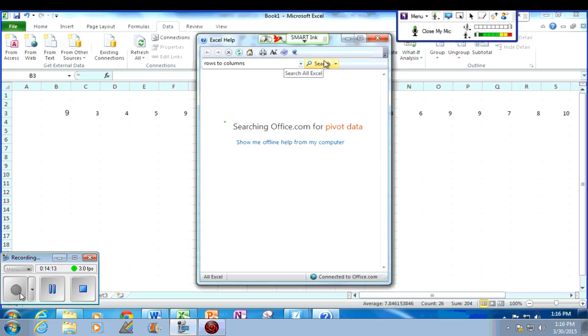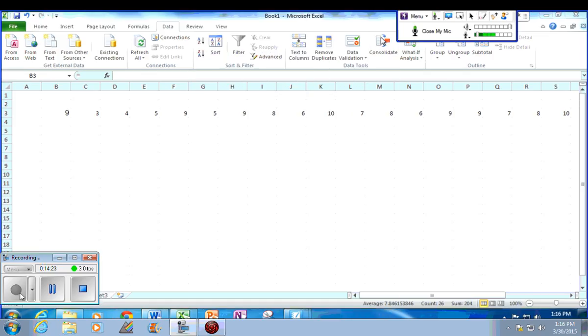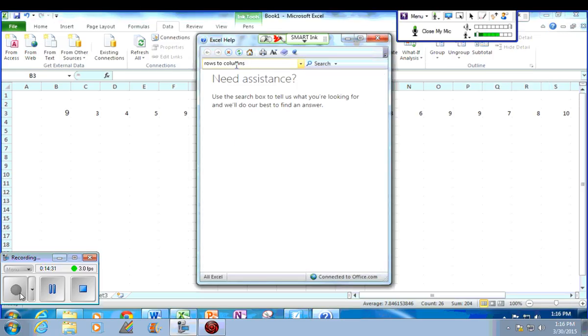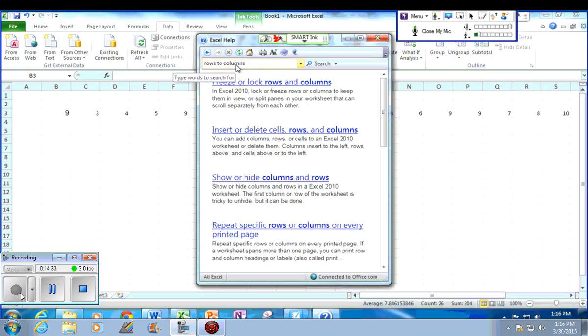I'm not quite sure what's happened here. It seems like it quit or something. There we go. Rows to columns. Okay.